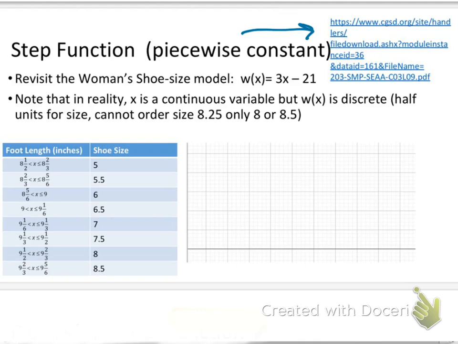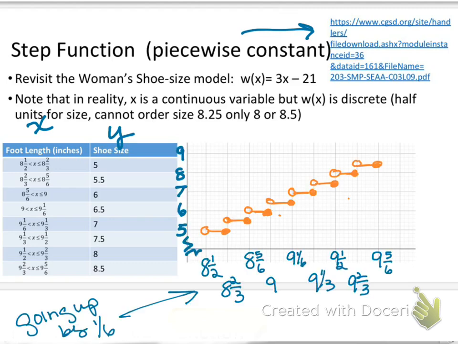So the shoe size is the dependent variable, okay, so that's the y, and the foot length is the x. So notice that you have an inequality statement for your foot length in every single case. So how would you handle that? That is the question. Okay, with the miracles of the internet, I have filled this whole thing in for us.